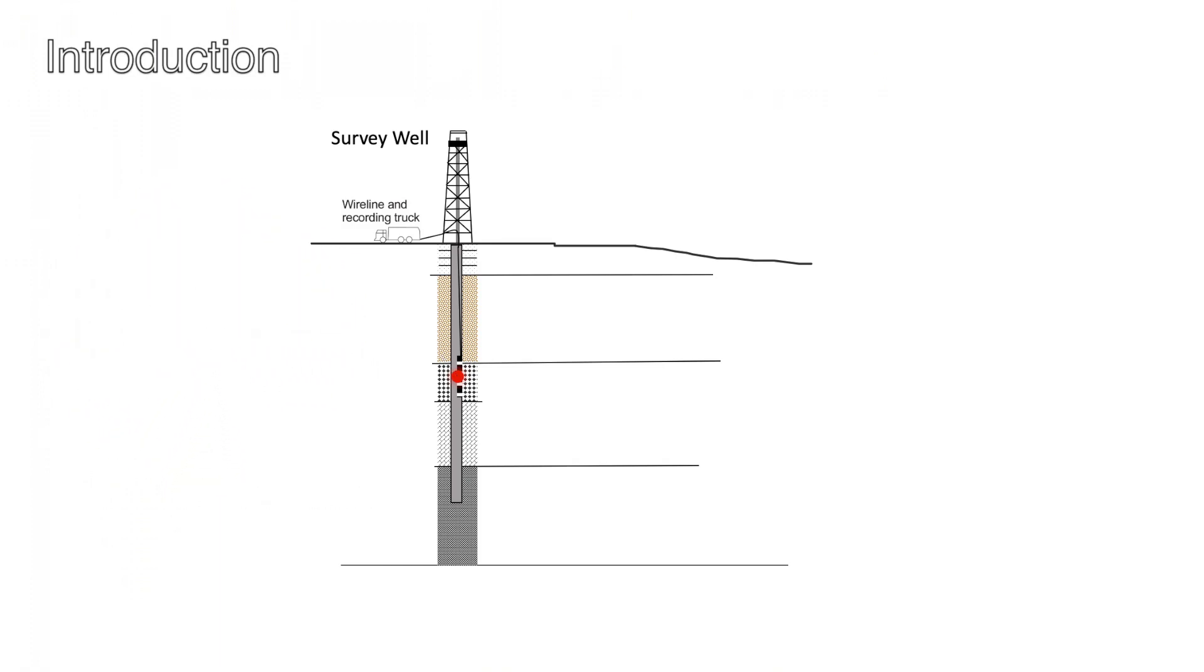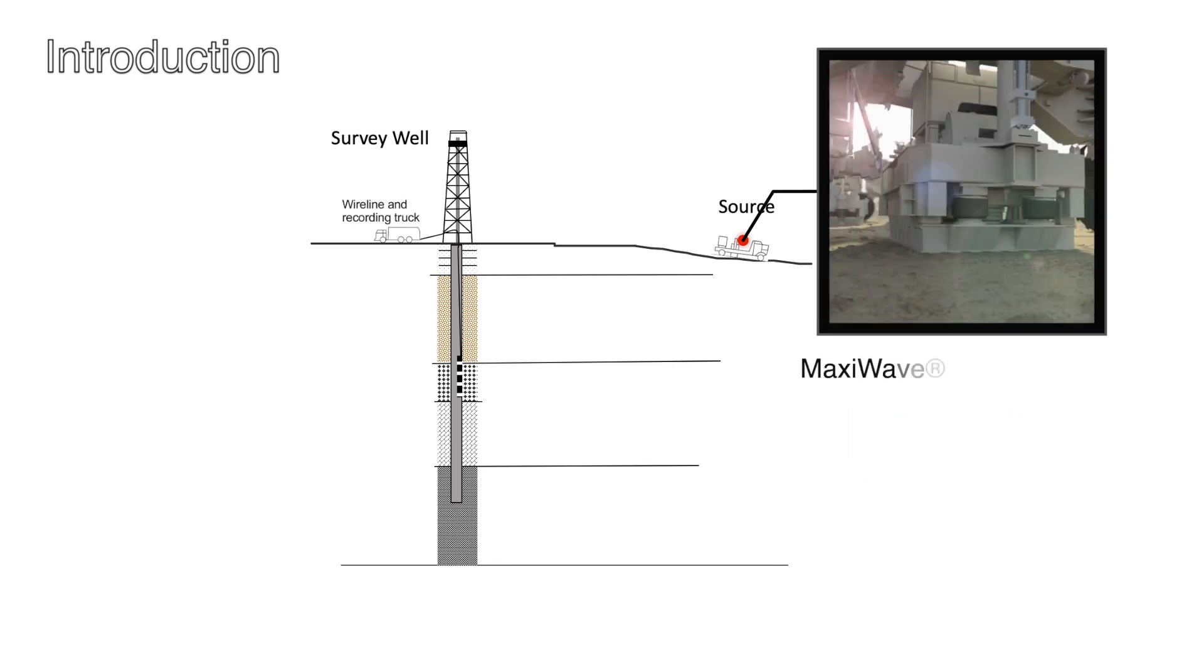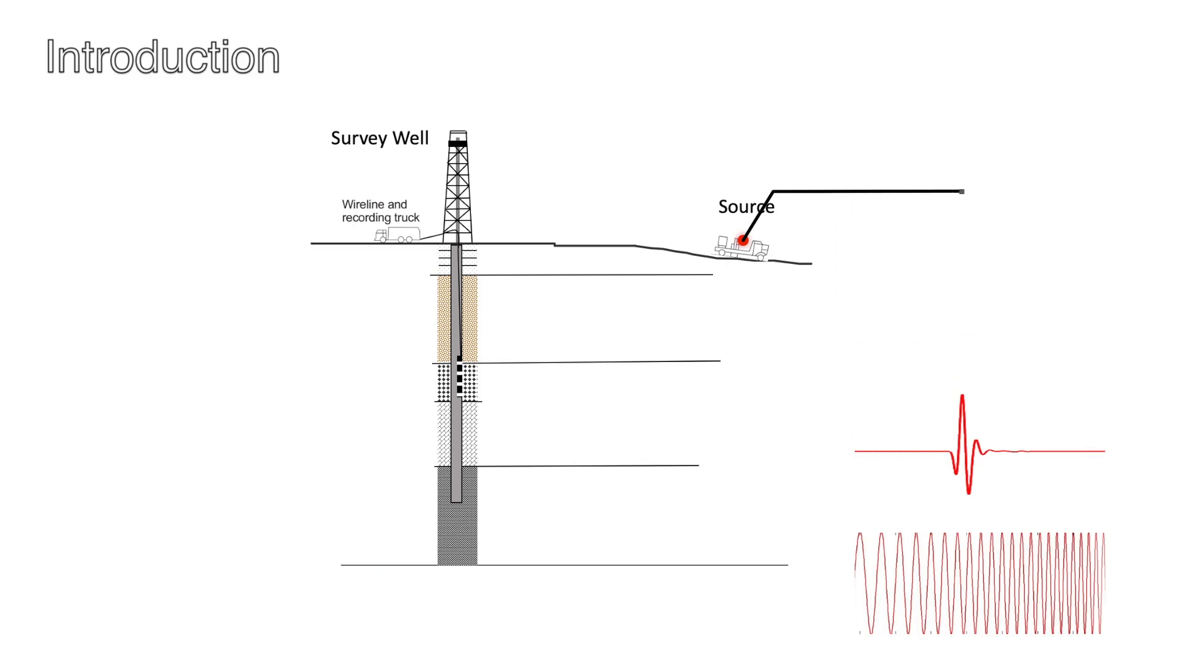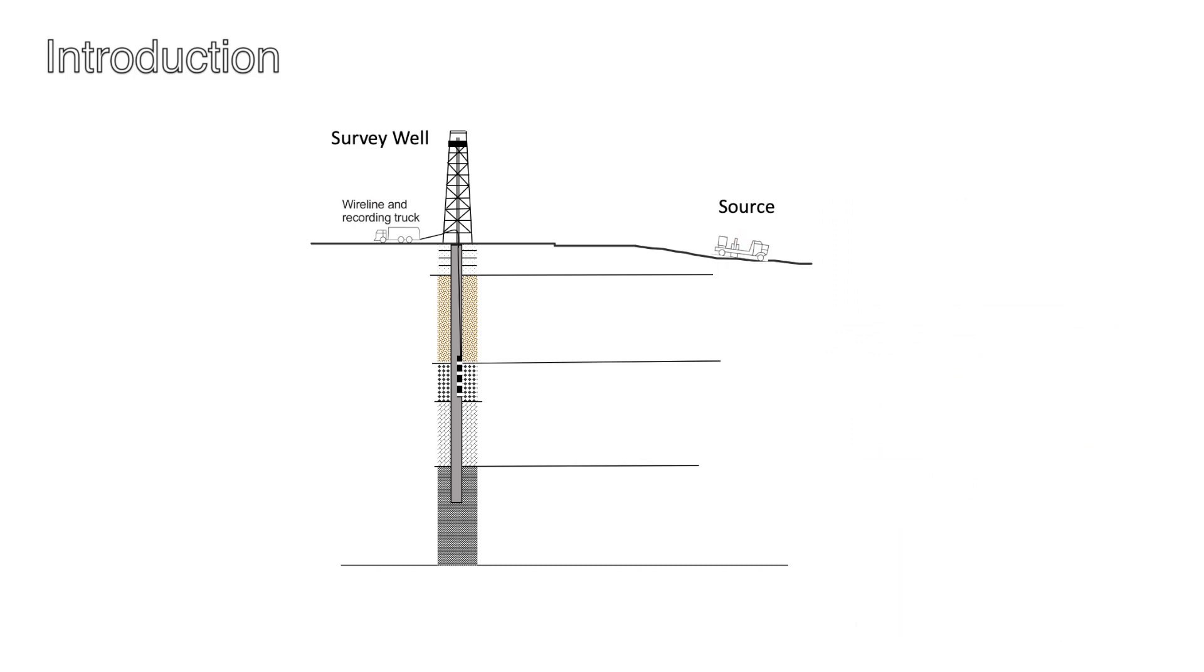Recently, optic fibers have become cheaper alternatives and have considerable potential for permanent monitoring. The sources can be either dynamite or vibroseis. The dynamite generates an impulsive source signature while the vibroseis generates a sweep of vibration at varying frequencies. The VSP surveys are used to obtain rock properties and seismic images in the neighborhood of the wellbore.